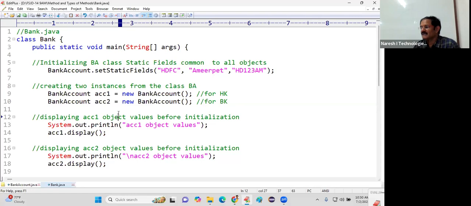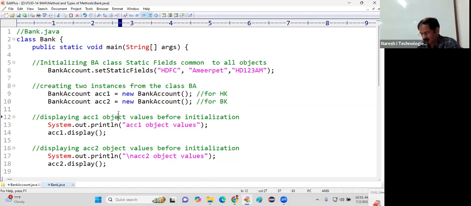Next bullet point: create one room object in a building, initialize it with some values, and perform operations.